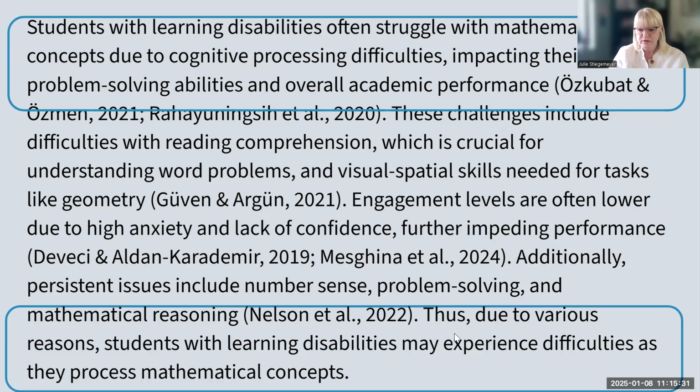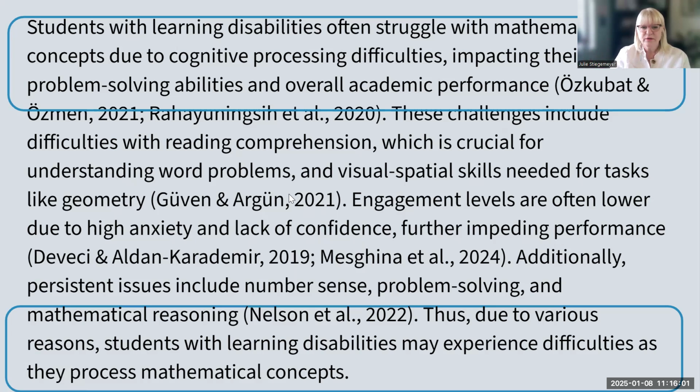The students with learning disabilities, their difficulties, and their processing of mathematical concepts. And in the middle is where we have so much explanation and elaboration. So this gives really good examples of word problems, visual spatial skills. They might even be affected by anxiety and confidence, and then more specific examples. But the first and last sentences are pretty broad.